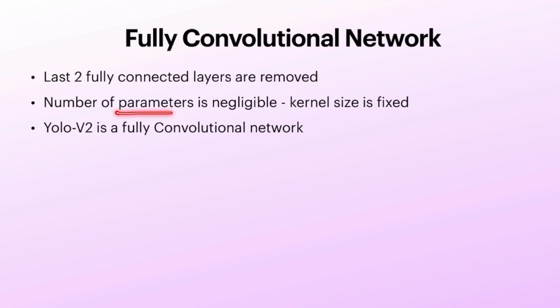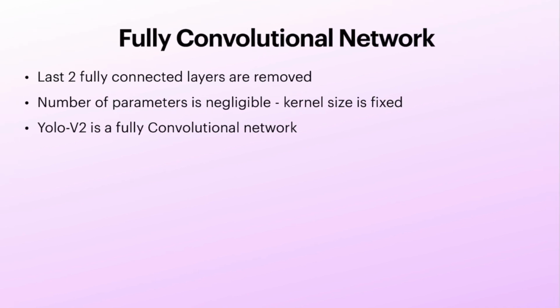Now the convolution layer parameters are negligible compared to FC layers, because you have the same kernel shared across the whole image, right? So the parameters are very much less. So now with the fully convolutional layer, we can increase the number of boxes per grid cell or we can increase the number of grid cells also, right? The predictions we are getting, 7 by 7 by 30 in YOLO-V1, we can keep as many as we want.